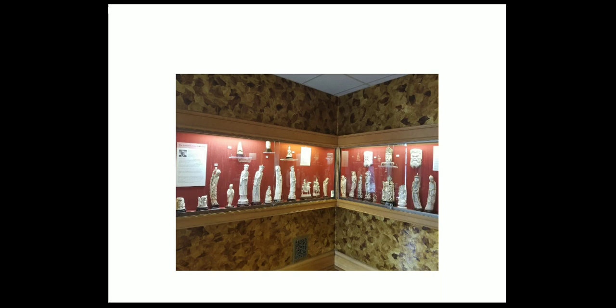The first room we come to if you turn left from the landing is the ivory room. Martin Schwartz was a local businessman of Schwartz Manufacturing in Two Rivers who traveled a lot for work and collected these ivory sculptures from China and gave them to the museum. About 90 percent of second graders don't know what ivory is, so we spend some time talking about how ivory is sourced from the teeth and tusks of animals like elephants, hippos, and narwhal. You can tell from some of the figures that they're kind of curved and don't stand quite straight — that's probably because they're carved from elephant tusks. We pass around a piece of ivory sculpture so students can feel it, and we emphasize the importance of being aware of where materials come from — because of the great demand for ivory sculptures, elephants have been poached to the point of near extinction, and now there are laws around the world that prevent buying and selling pieces like this.